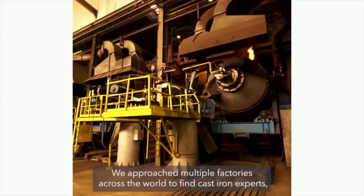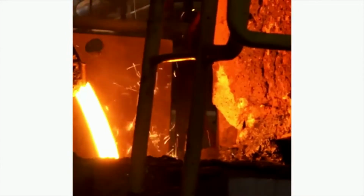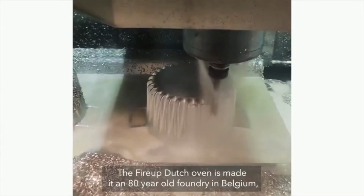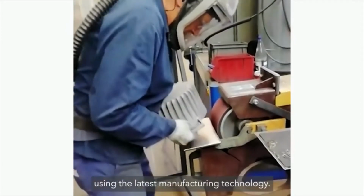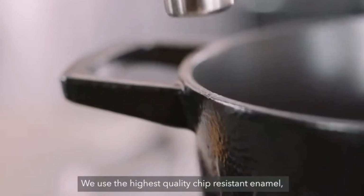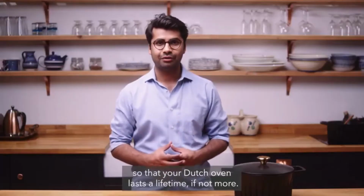We approached multiple factories across the world to find cast iron experts who were truly invested in collaborating with us. The FIREUP Dutch oven is made in an 80-year-old foundry in Belgium using the latest manufacturing technology. We use the highest quality chip-resistant enamel so that your Dutch oven lasts a lifetime, if not more.